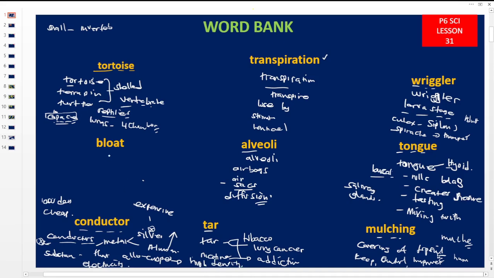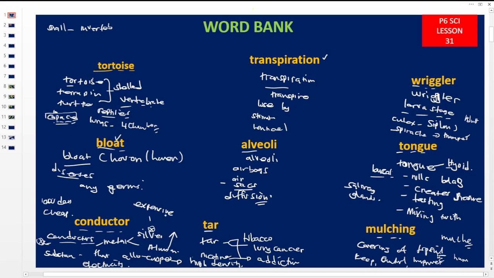Okay, now let us get this last word here. The word is bloat, and in our language we can call it hoven. Now this is a disease, and this disease attacks our animals. It is not caused by any germ, and examiners want this. They say, name that cattle disease which is not caused by a germ. The answer is very simple. The answer is the bloat.